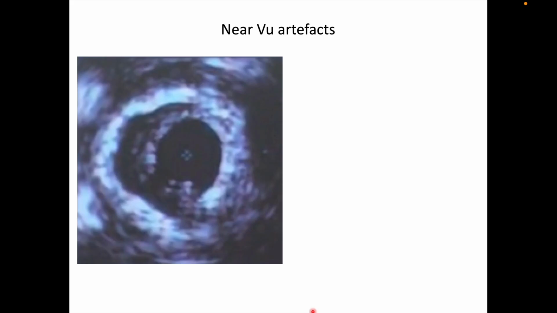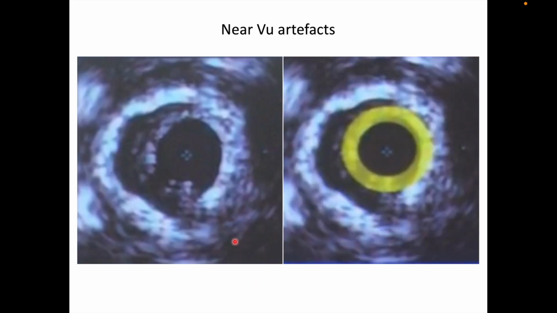Now, another artifact is the near view artifact. So what exactly is near view? The IVUS catheter position may have to be changed before trying ring down again to avoid those bright structures. You see these bright structures here? These bright structures are what we are talking of. So what are the causes? That is inadequate ring down and shadows caused by bright structures, for example calcium or stent struts. It only occurs within the inner 1.6 millimeter radius of the catheter, and it appears to mimic part of the image and moves with the catheter and not with the image.